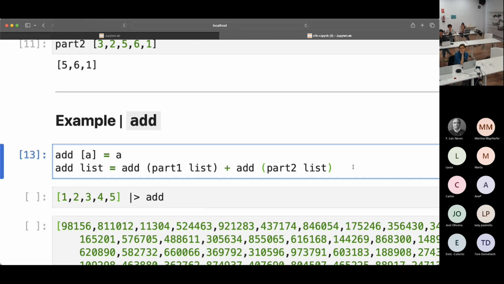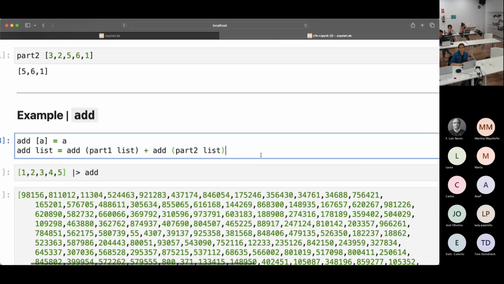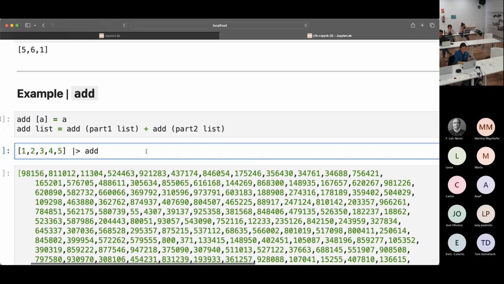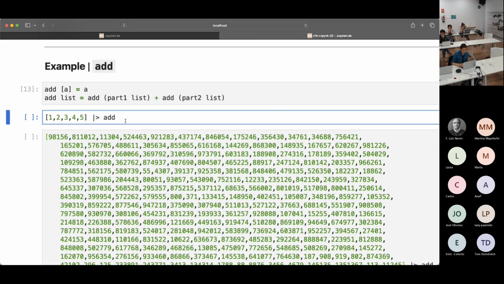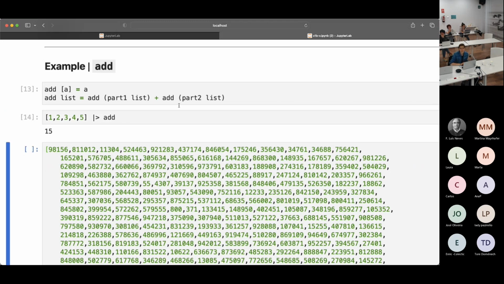And again, this is a pattern that can be applied lots and lots of times to solve different kinds of algorithms. So now we can check if our program is working correctly. At least, this won't give us 100% certainty, but if you add all numbers from 1 to 5, it's going to say 15.